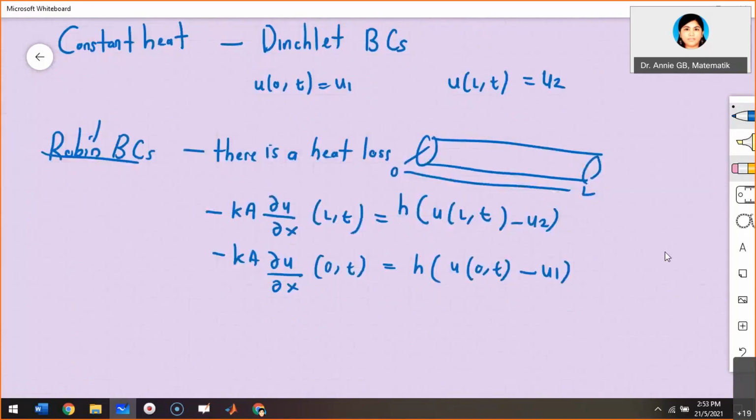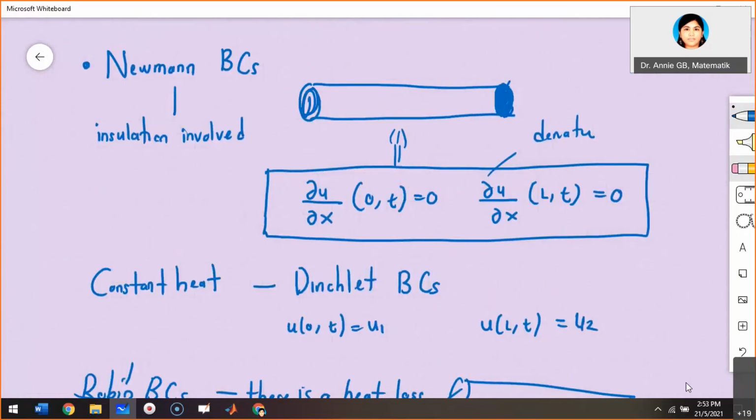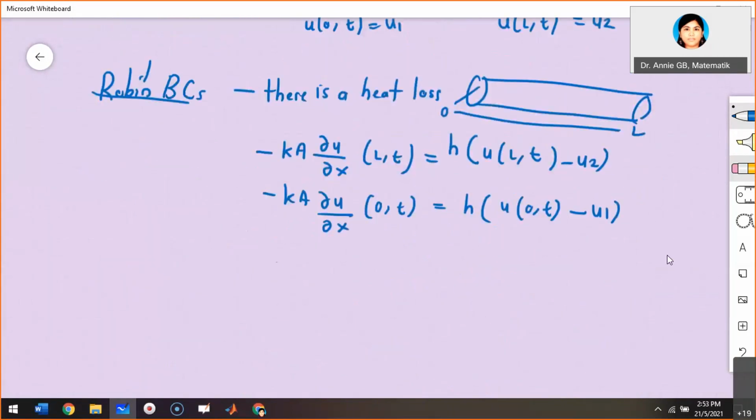And obviously, you boleh ada satu yang constant, satu yang insulated. Okay, macam tadi ni, dua-dua belah insulated. Two ways. Dua-dua insulated. That's why you have two derivative here from 0. The length is from 0 to L, kan? But you can also have where one is insulated and one is not. Then we will have a mixed boundary condition. Okay, mixed boundary condition ni pula, dia contoh dia macam ni. U(0,t) equals U1. Okay, and then lagi yang paling hujung sekali, dia ada penebat. So insulation happen here.